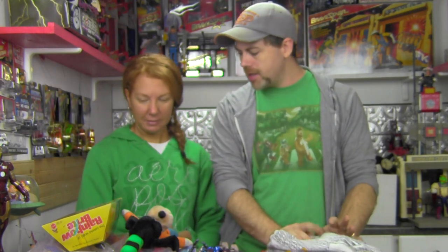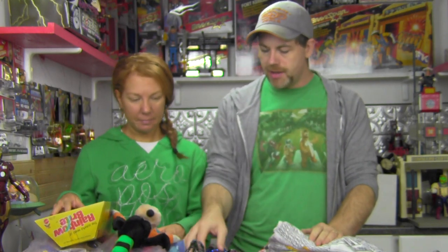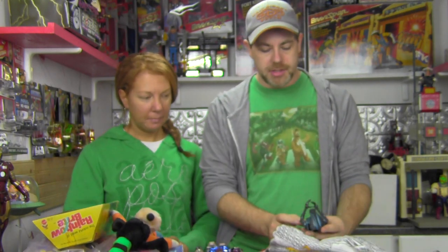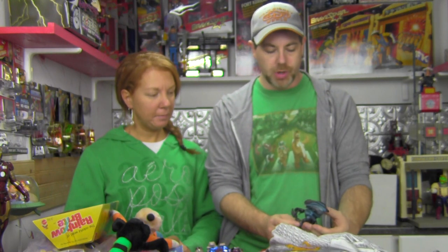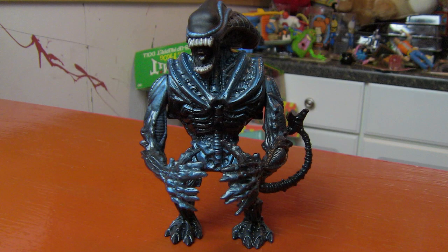This round we've got some cool stuff — let's start out with some action figures. I've only got a few here, some loose figures. One of them is from the Kenner line for Aliens, and I found me a Gorilla Alien. He's got a squirting head, so you can fill his head up with water and he squirts.